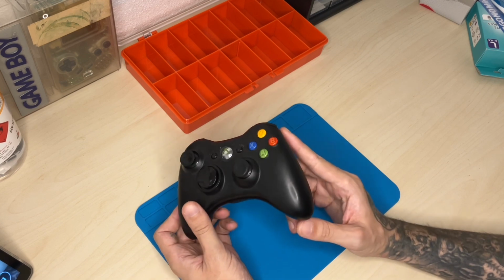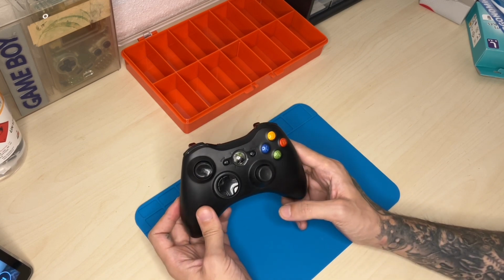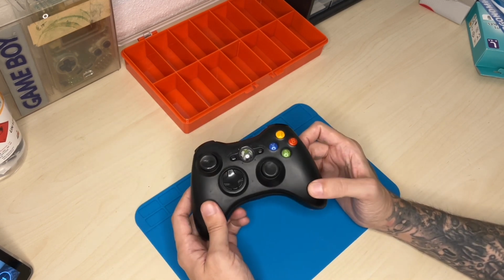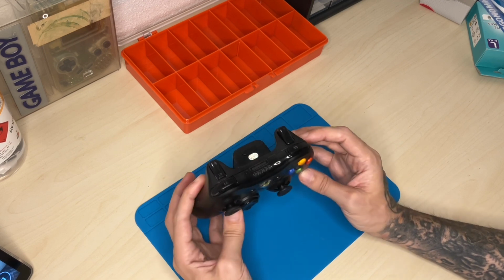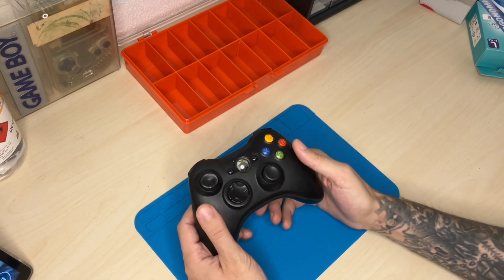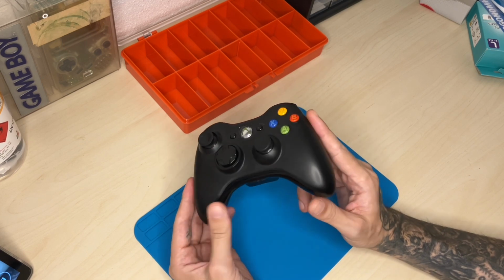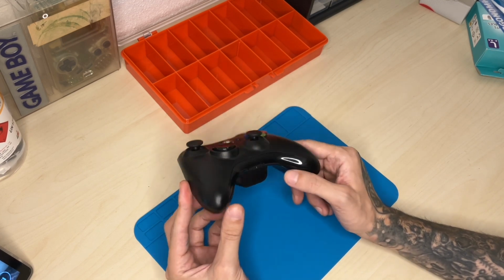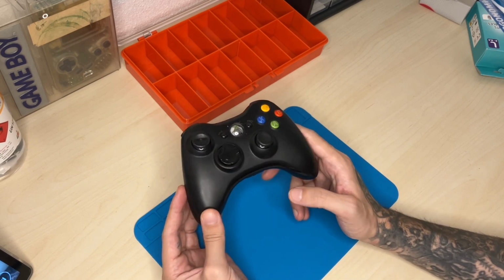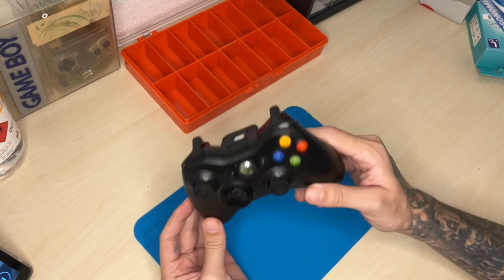I haven't really fixed one of these myself, if I remember correctly. I may have opened a couple of them in the past just to clean them up. This is when I was working at CEX, the video game second-hand store retailer. So I think I may have opened one or other just for warranty purposes and to help fix some issues, but I don't think I actually did it myself on my own for my own controllers.